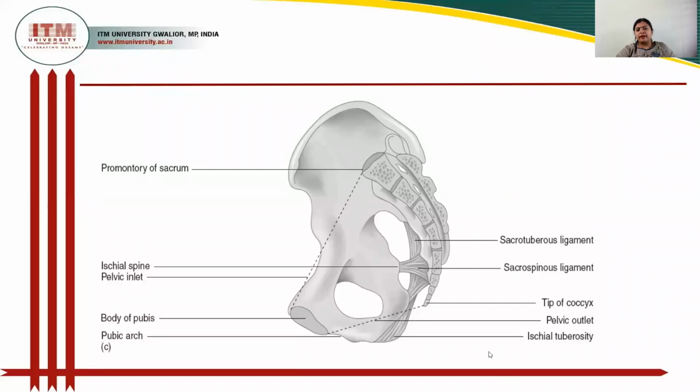Then at the back you can see, in the back aspect, we have the sacrotuberous ligament. That was the sacroiliac ligament from the sacrum to the ilium bone. In a similar way, we have one from the sacrum to the tuberosity. That is the sacrotuberous ligament. And in the spine, we have the sacrospinous, meaning from the sacrum to the spine it is attached. That is the sacrospinous ligament. And these are some of the main ligaments of the pelvis.